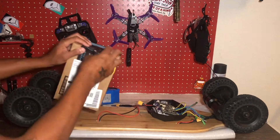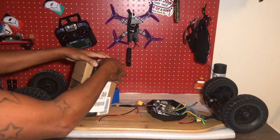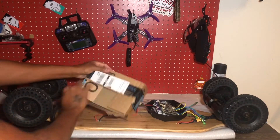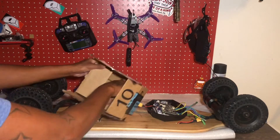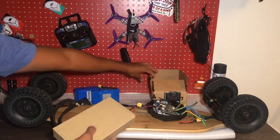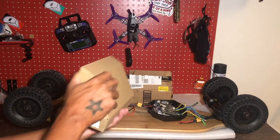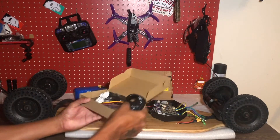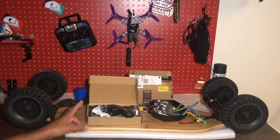I'm gonna do a quick unboxing on this because I want to make this board fast again and tune it up today. You can get this on Amazon — I think it's like 70-something dollars, but it's listed at $23. In my opinion, I'm totally surprised by what it comes with.